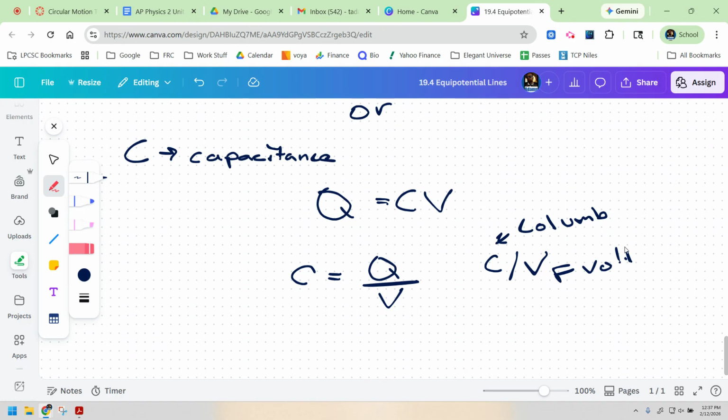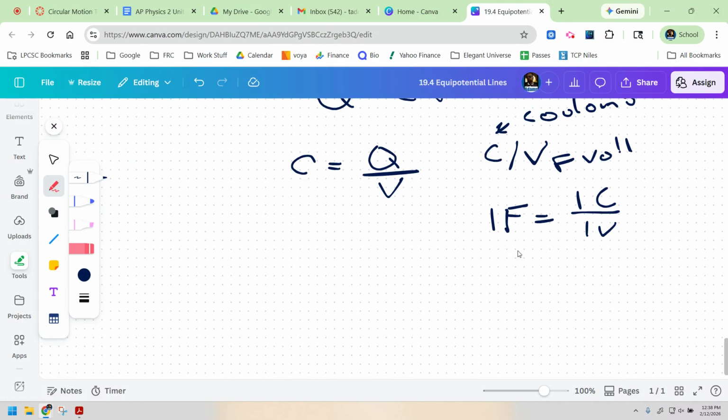I did spell his name wrong. I knew there was a U. I always put it in the wrong spot. So technically this is an O. Oh, no, this isn't working. And there's a little U right here. We'll just erase it. And so 1 Farad is equal to 1 Coulomb per 1 volt. And so this is named after Michael Faraday.